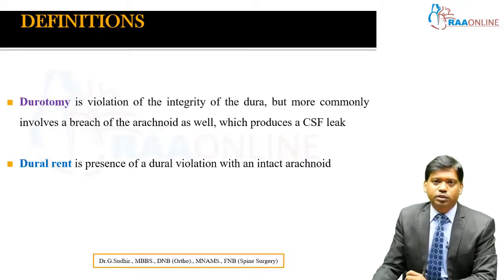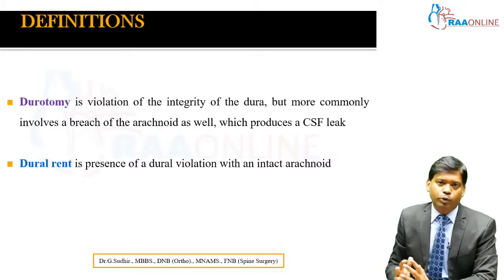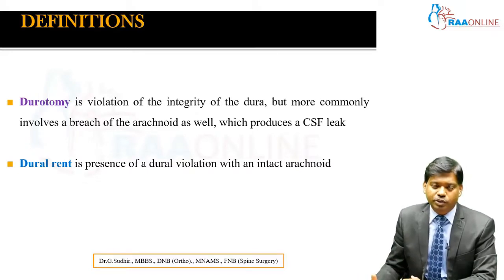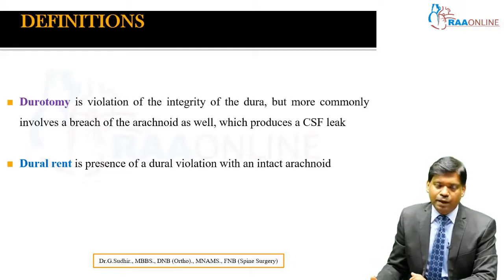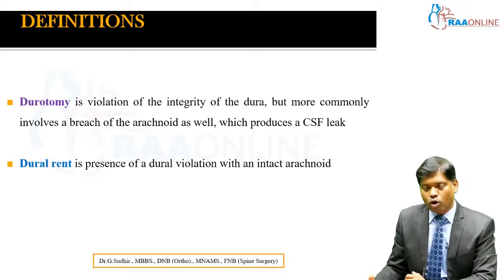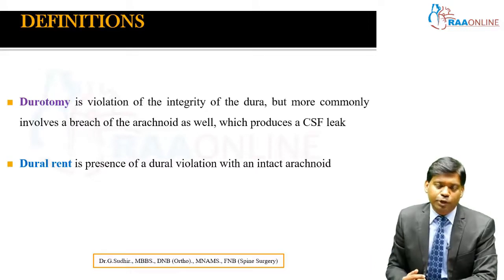So why is dural tear important, and why do we want to discuss this? Because in spine surgery, one of the common complications that we encounter is the dural tear or the CSF leak, and it is one of the commonest conditions for which, medico-legally, the doctors or the surgeons are held liable. So this is why we have to know what a dural tear is and how to deal with these dural tears.